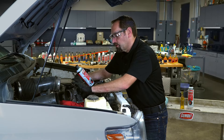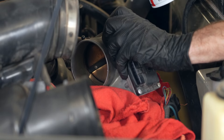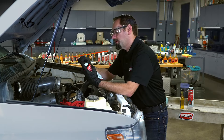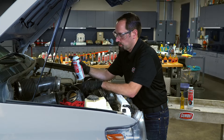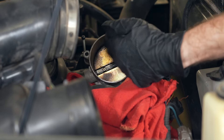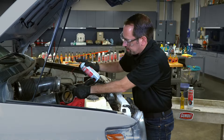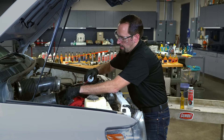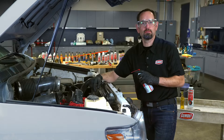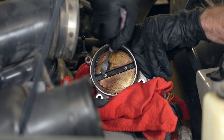If you're doing the service on the vehicle, it would be a good idea to put a rag over the electronic component. Take your Gum Out Advanced Throttle Body and Air Intake Cleaner, pop that cap off, insert your hose so that you can control the spray, and just go ahead and really spray it down. Pay attention not to spray up into the electronics, but with one as dirty as this, you're going to want to really spray it on down. Give the product a little bit of time to soak. If carbon and varnish are really bad, get in there with that soft bristle brush and go ahead and scrub it.